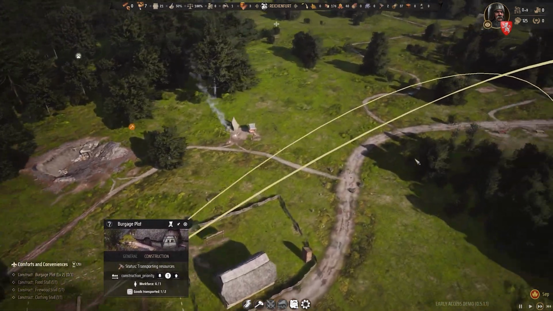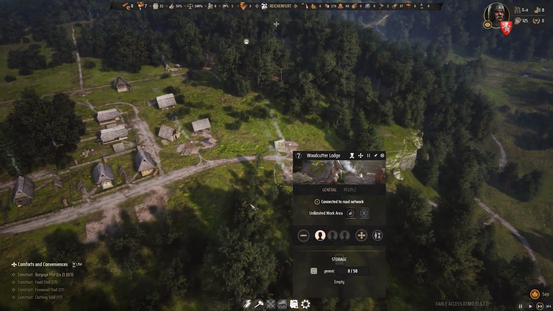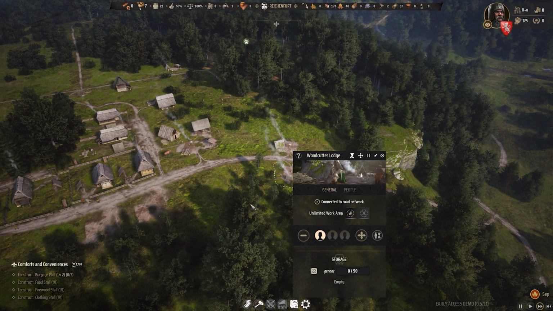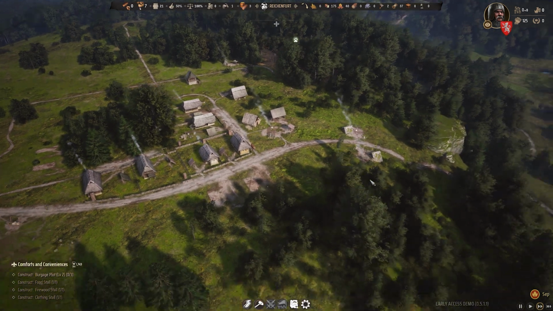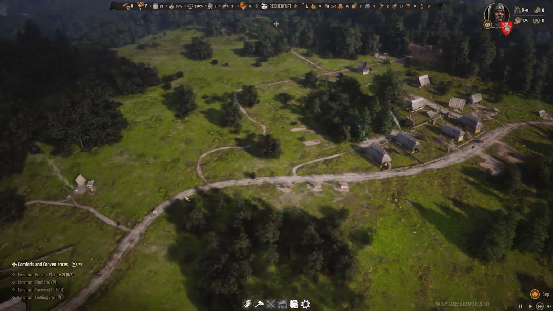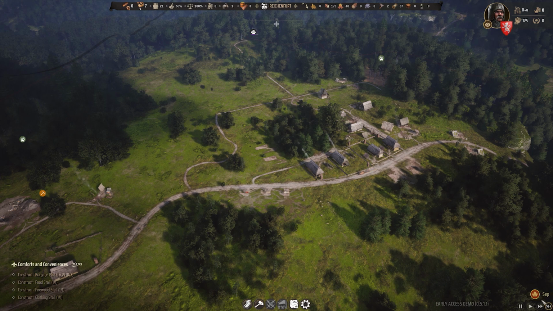Let's put, oh no, still waiting on people. Okay. That's fine. Reduce 1 from the logging camp and add 1 onto the woodcutter lodge. Just to get a little bit of fuel saved up ahead of the winter. And what do we have now? 1, 2, 3, 4, 5, 6, 7, 8, 10. Okay, cool. Once these are all done, I will have the 10 properties required.